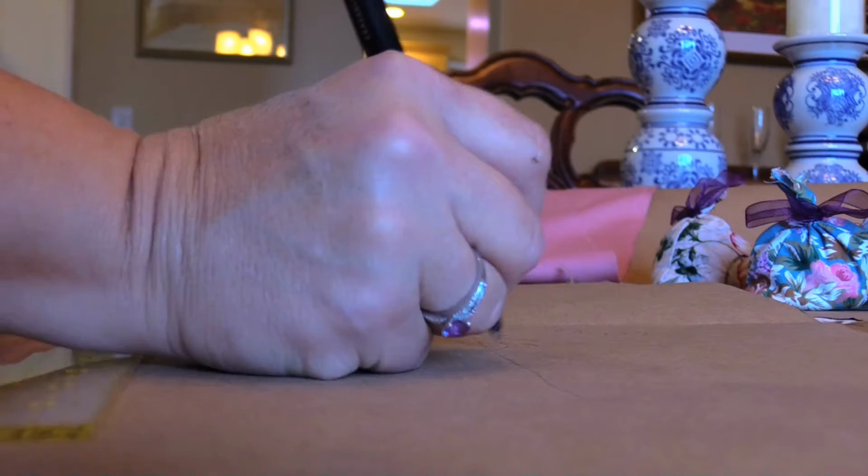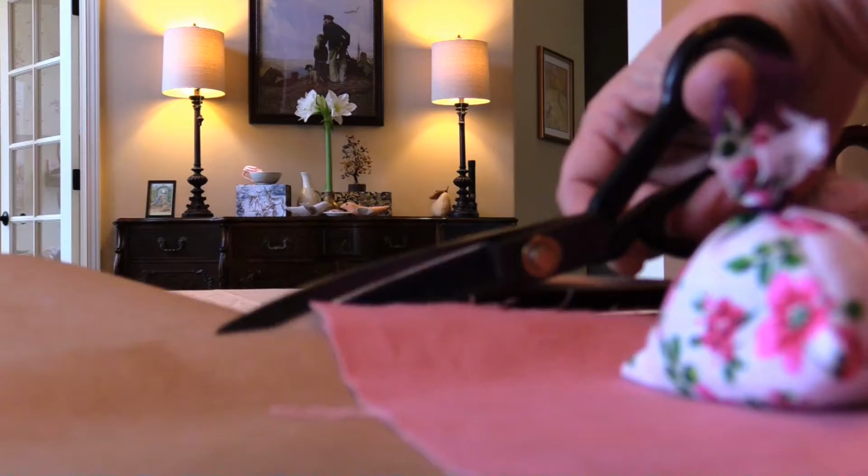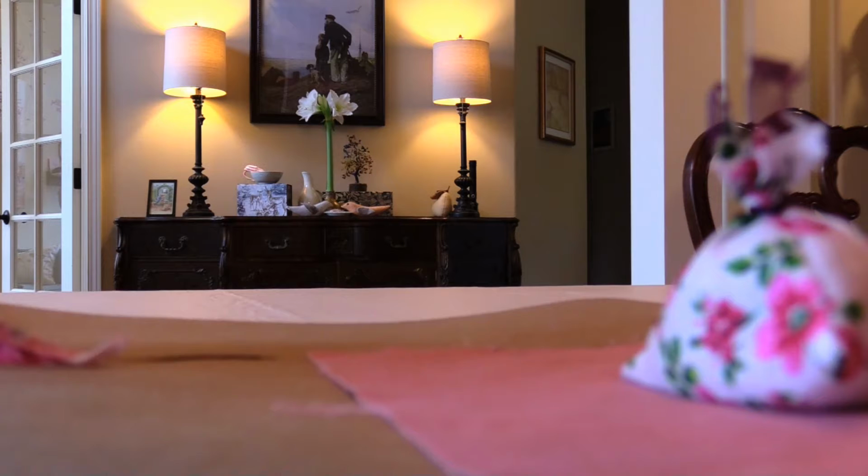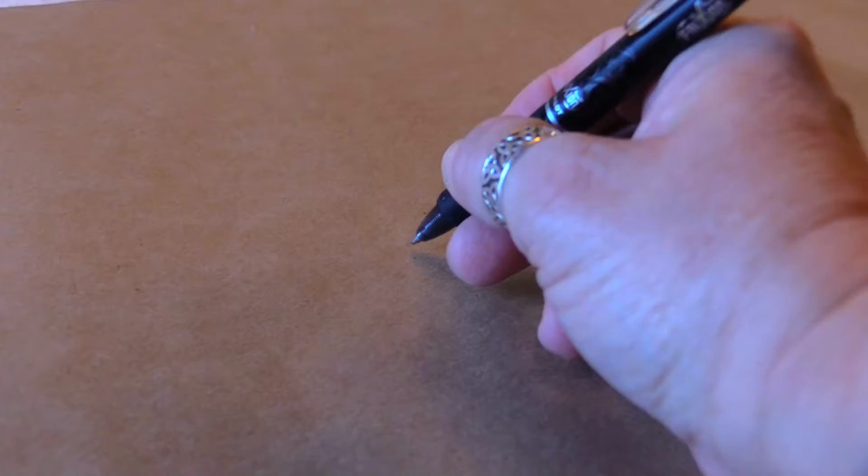Okay, so I cut one on the fold. That's the grain. Now I am cutting out the front pattern piece. The front pattern piece on this particular pattern has a front facing that is built into that pattern, so I'll need enough width, which I have on that mock-up piece. I've cut it to approximately 33 and a half inches long. And now I'm marking front, cut two, and the grain line.